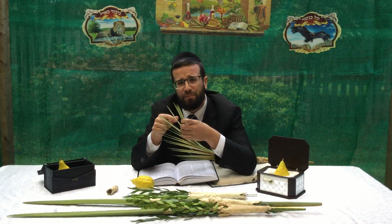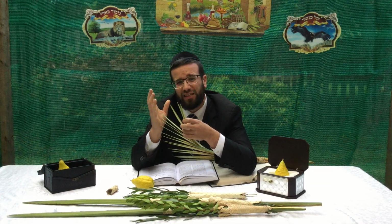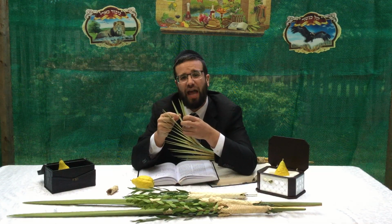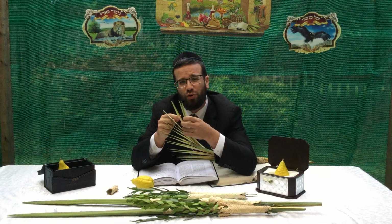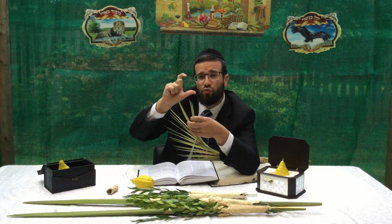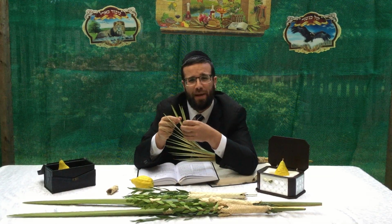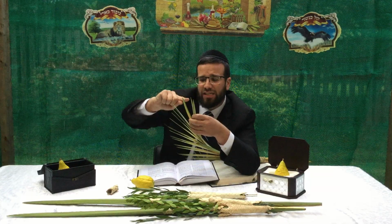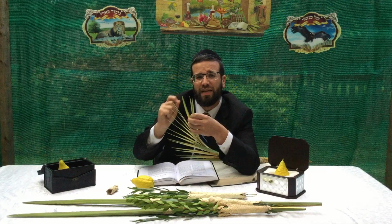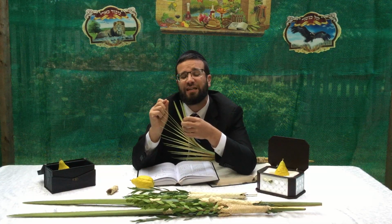The second opinion is the opinion of the Taz. The Taz writes that if it's open a tefach, a tefach is about 4 inches or so, a little bit less than 4 inches, then it's pasul. And the final shita, the shita of the Mishnah Berurah, following the opinion of the Biur HaGra, the Vilna Gaon, is that as long as the tiomis, rove, the majority of it is closed, it's kosher. The Mishnah Berurah says you could pasken like the Vilna Gaon Bedieved, and as long as the tiomis is closed for most of the way, it's kosher Bedieved. Yisrael Kedoshim Heim, and we look to make sure that the tiomis is completely closed.